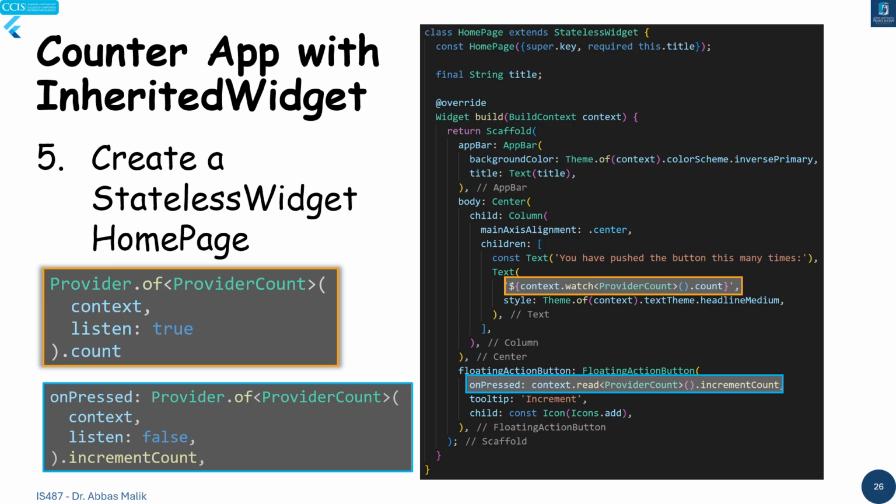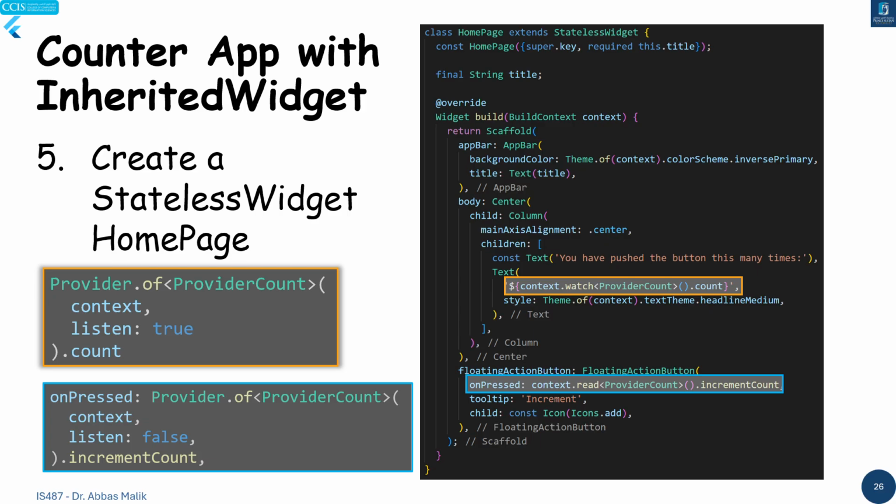Okay, so this is the implementation of the counter app with the inherited widget. Of course, with the provider package, implementing the inherited widget is much simpler rather than implementing it by yourself. If you want to understand more, then of course, because the provider package is open source, you can go and look at that open source code, and try to understand how they have implemented the inherited widgets, and then you can replicate it yourself if you want more control on your inherited widget as compared to using the wrapper packages.